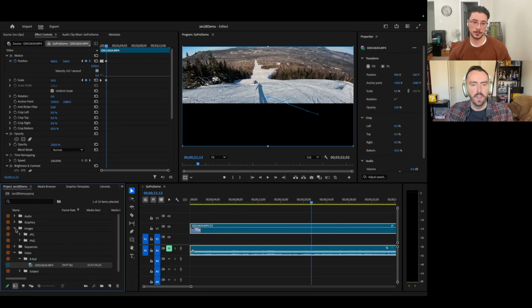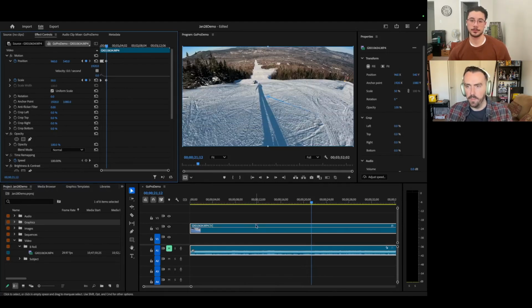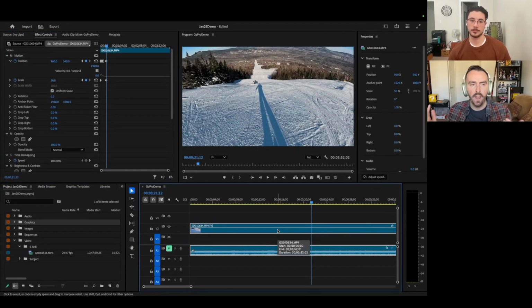Think of crop not as crop in a photo. Think of crop as literally removing what is visible, as opposed to previously. It's really more like trim, so you're trimming off whatever side of the footage. So you might use that if you put another video layer underneath and then made that show in the cropped portion.